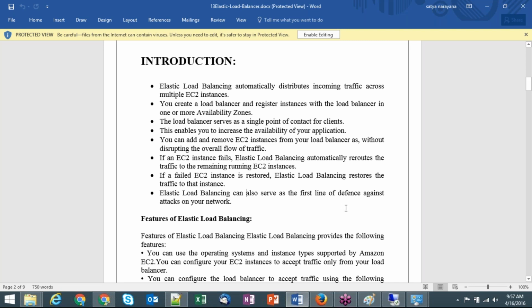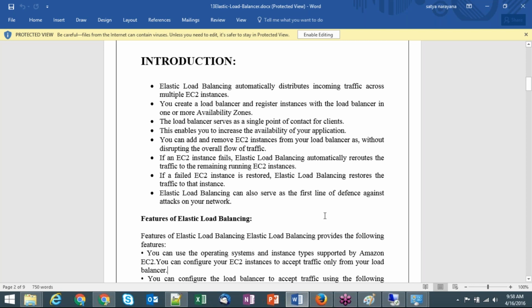Elastic load balancing can also serve as the first line of defense against attacks on your network, because we don't have any access to the elastic load balancer, like console access, or how we access Linux or Windows. Elastic load balancing is solely handled by AWS, so they take care of all the security and availability of ELBs. We just use it and pay for whatever we are using. You don't need to take care of availability, DDoS attacks, or any traffic that is coming. AWS will take that headache from you and take care of everything. You just need to create and use it. That's how elastic load balancing is.